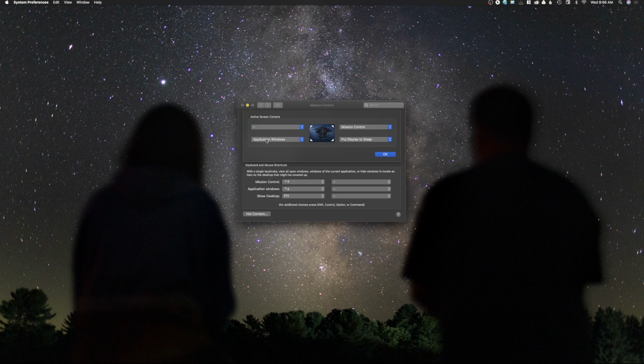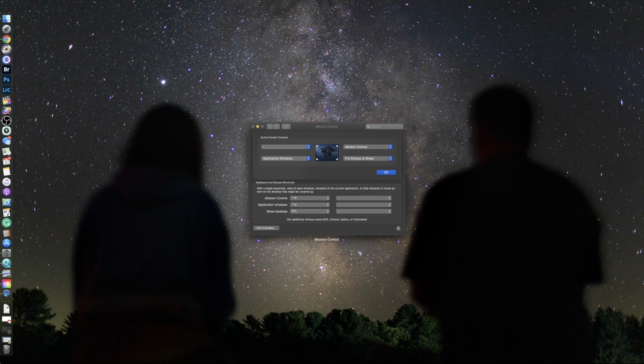The next thing that we have is application windows. And this is going to be very similar to bringing up the dock since it's hiding and showing. But basically I can go into that corner. It's going to bring up the dock so I can see my different applications. It's doing the same thing. Hide and show is my dock. I can just hover it, but sometimes it doesn't come up. So it's easier for me just to go hot corner and definitely make that pop up.